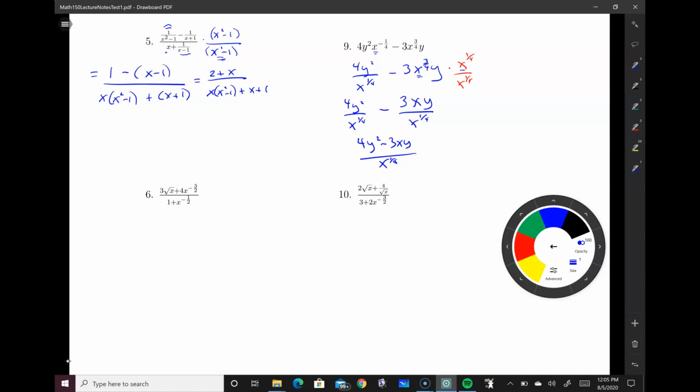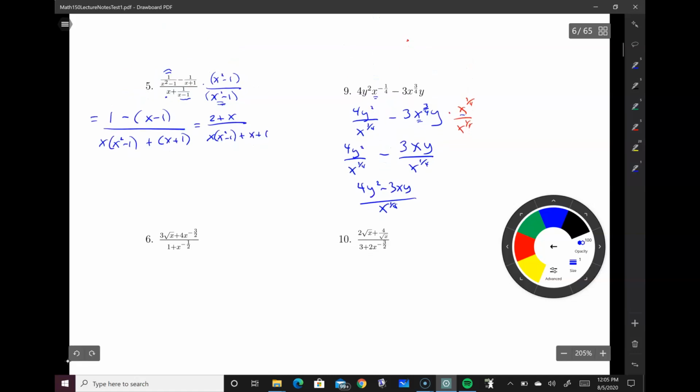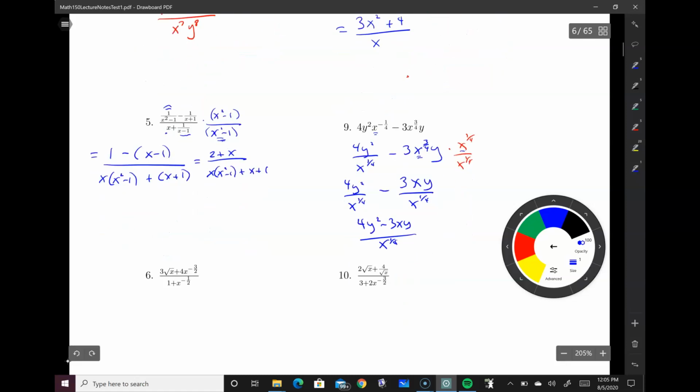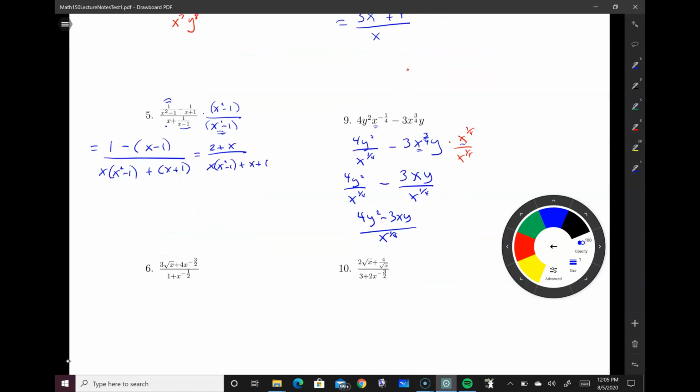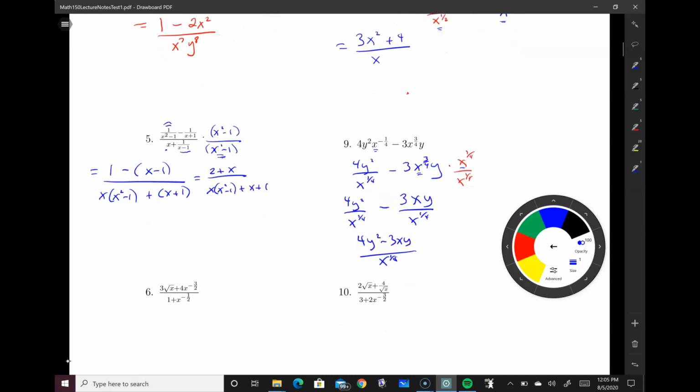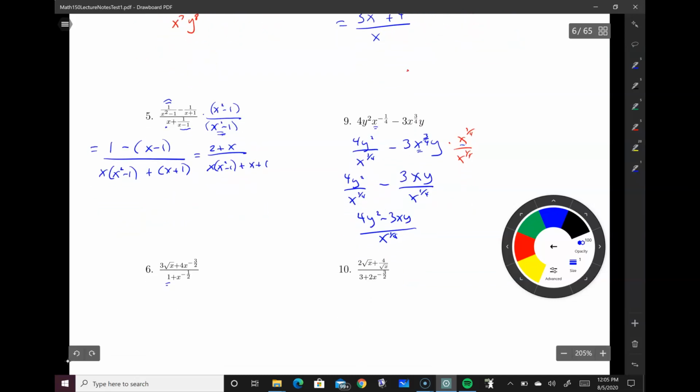Almost done here. All right, so this is very similar to what we just did. Is it the same? I think it's the same problem. Yes, it is. Look at that. 6 and 8 are the same, so let's just skip that. And this, oh no, it's not the same. I've got a 1 plus now. So let's investigate. Okay, so no, it's not the same. This one has an adding on 1.